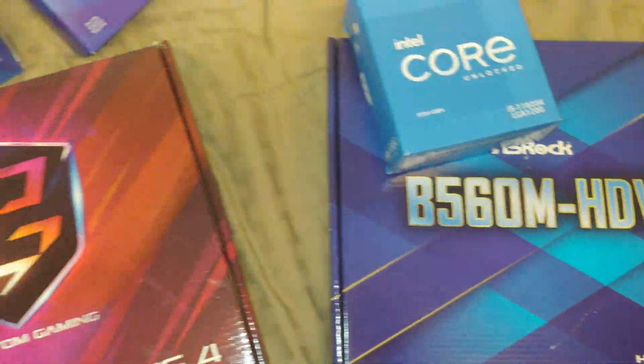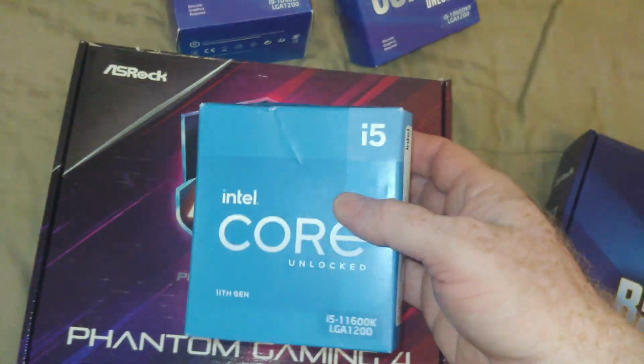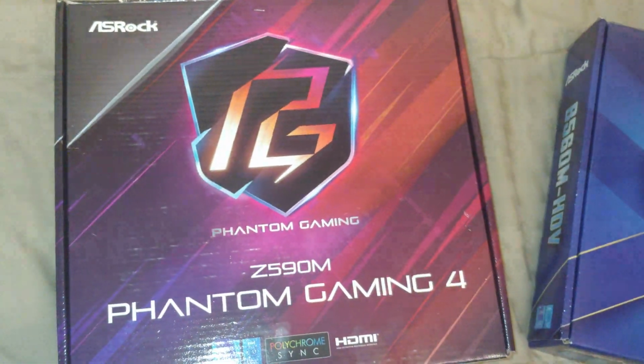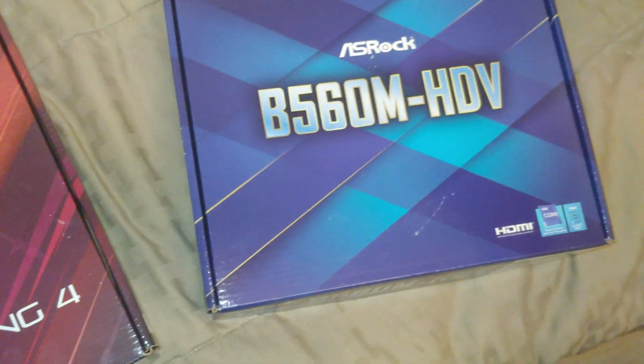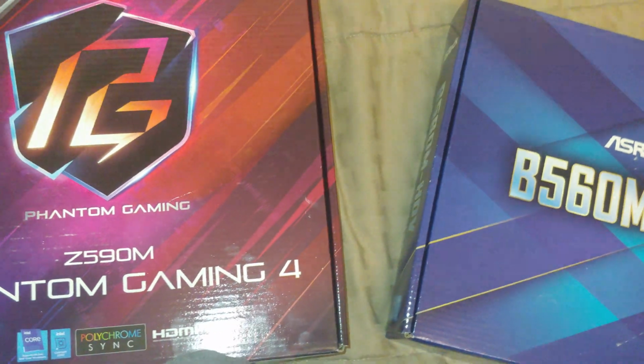All right, so there you go, folks. I hope that explained it. And if this was an i5-11400, the only difference in these would be really that the CPU would be locked, and we can't overclock, right? So there you go.